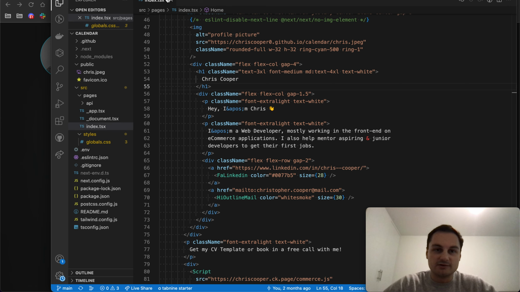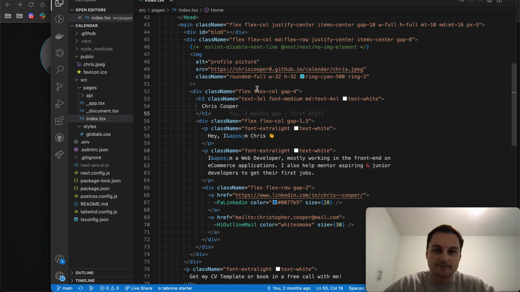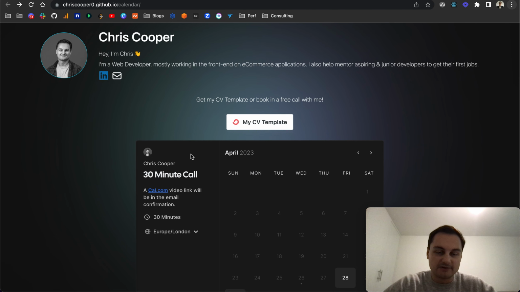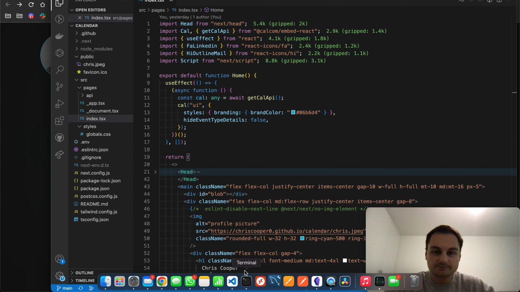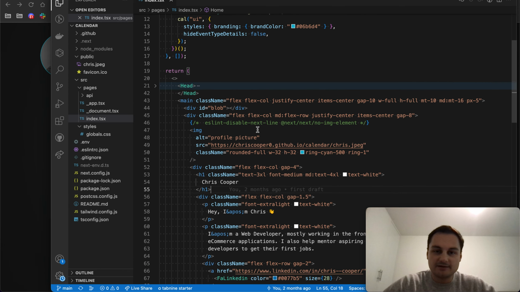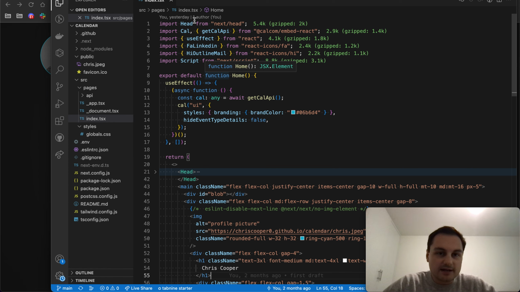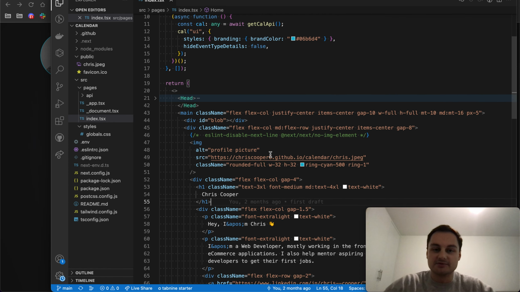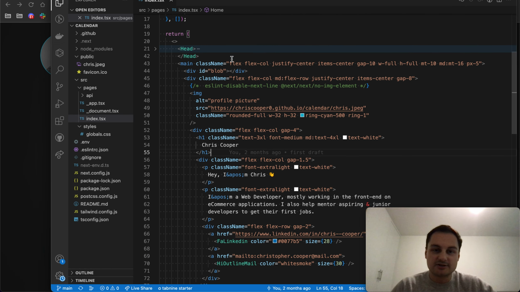The rest of it was in the index.tsx, which is the file where this page being rendered comes from. So super simple. We don't actually need to do anything in terms of Tailwind. It was all set up from the template. So I could just start using class names and then the Tailwind classes.